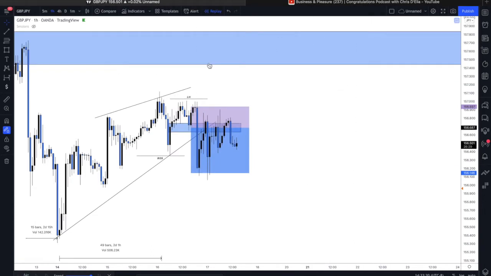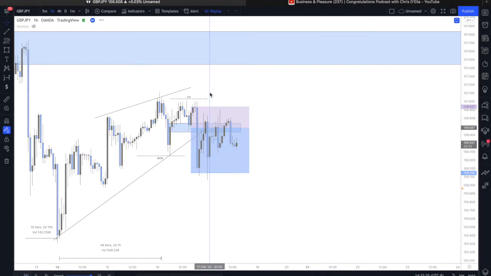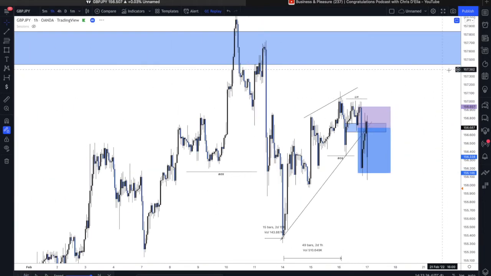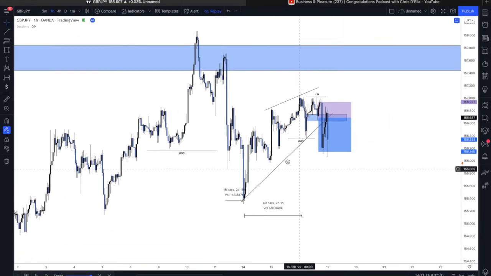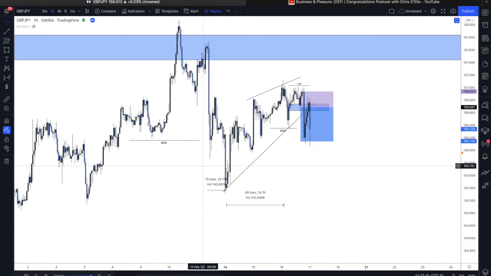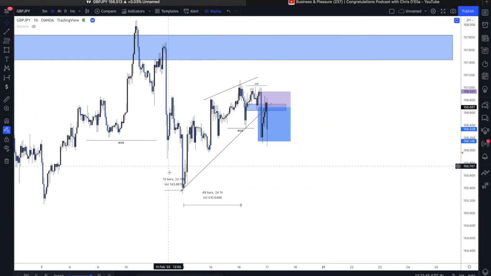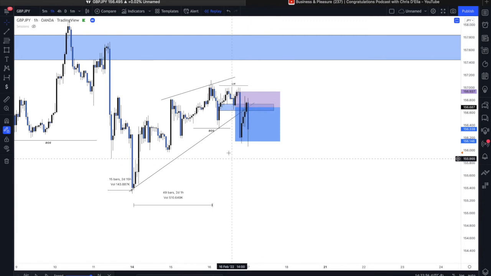Okay, so my computer lagged out, but basically what happened, right, is we can see that we had those 3 rejections on the daily. We had a really strong push that broke the previous level of structure, and then look at the difference in the buys versus the sells. From here to here took 15 bars. From here to here took 49. That's a huge difference, right? So that's telling you what wants to happen.